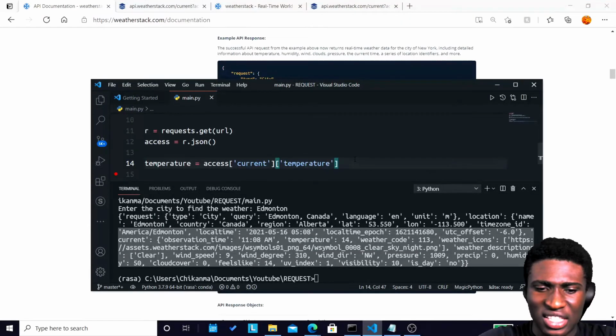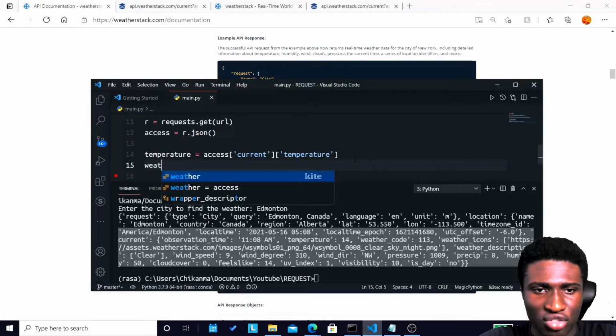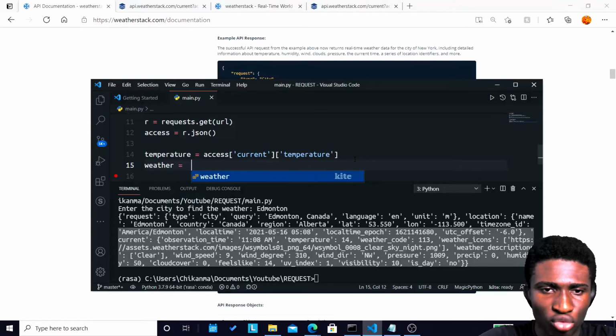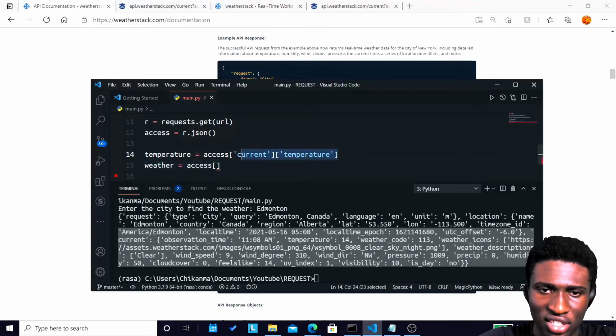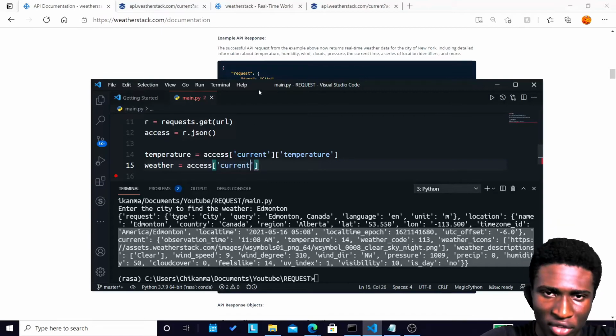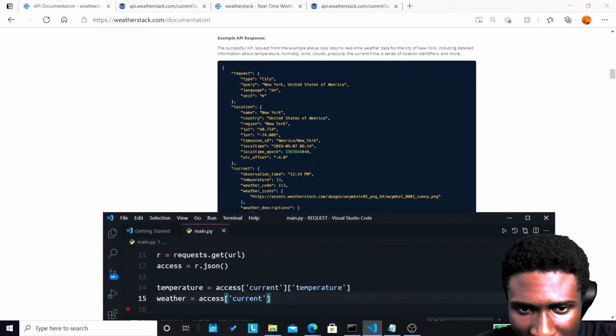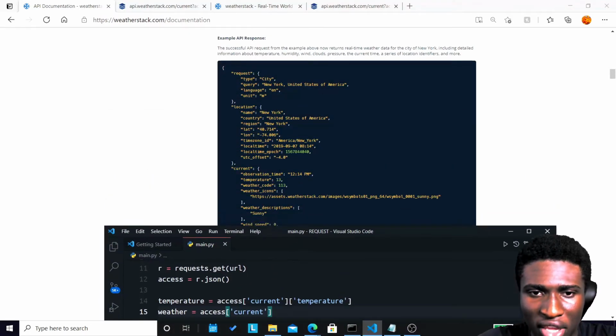Now, next, we're going to get weather description. So I'm just going to create a variable called weather. And this is going to be similar to this one, just that there's a slight difference at the end. So we're going to go with current. As you can see over here, weather descriptions is inside current.